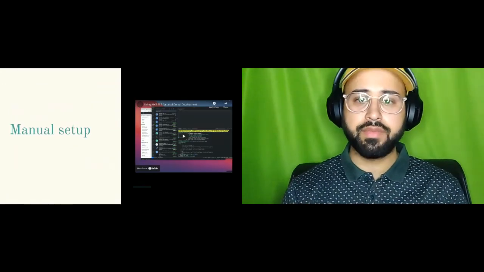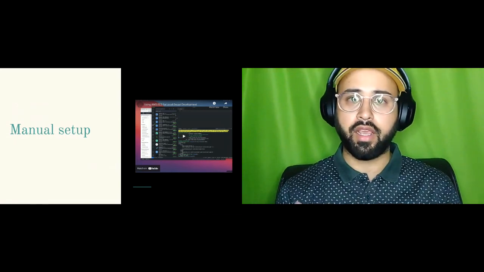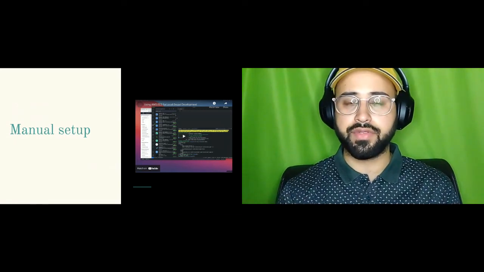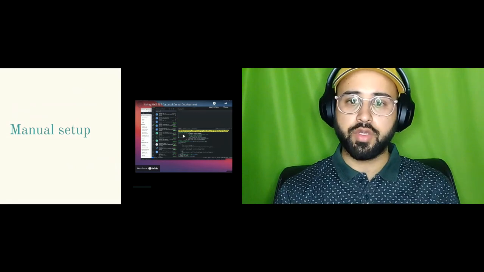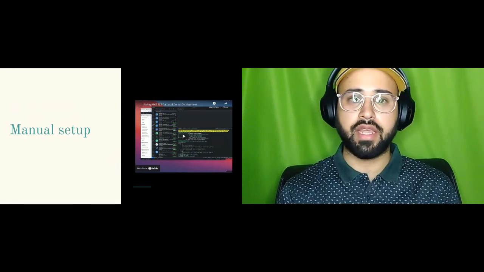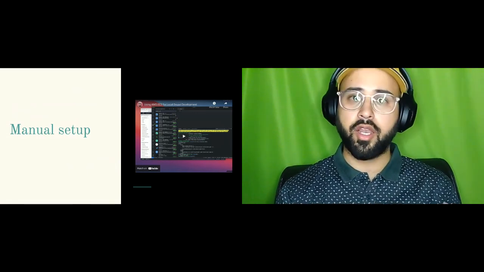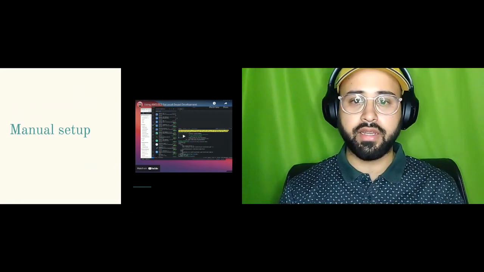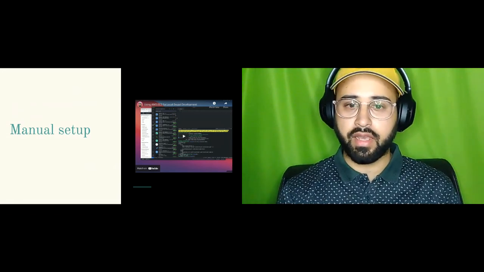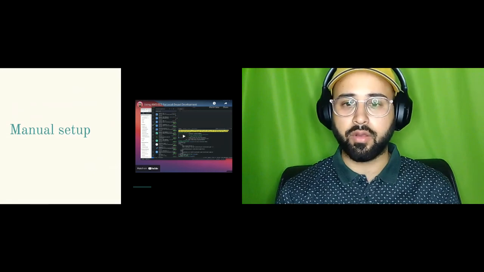So to set up this environment, there are a lot of ways to do it, right? Like you can manually set up a new instance, a new server, then install the applications and then start working on it, right? So there are a lot of manual steps, and I have documented the whole setup, and I've put the video link on the slides.